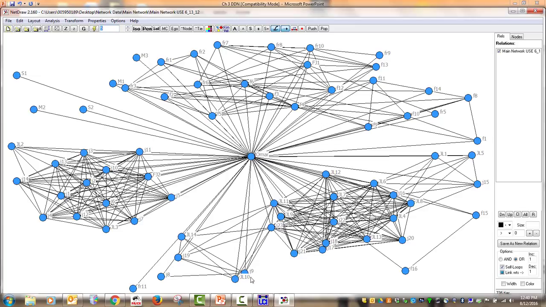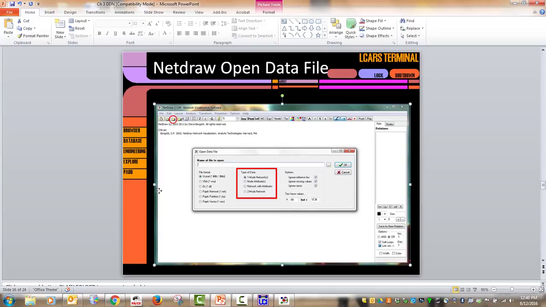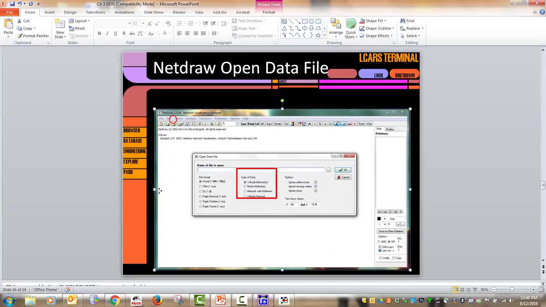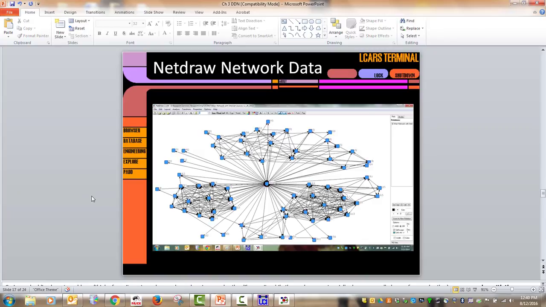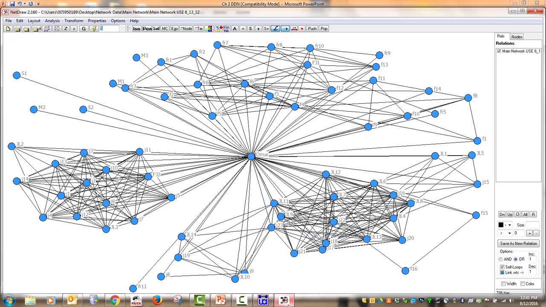And I do have a picture of it here. Sorry about that. So here's the network in a static file so you can look at it. And let's go back to the actual program. See, all the nodes are circles. They all have labels. And the labels come from the people that he knew that I coded.